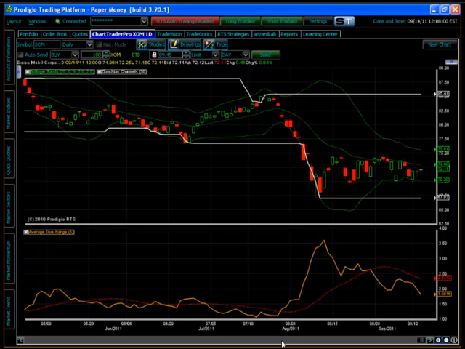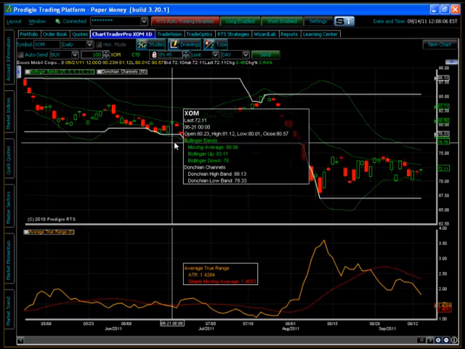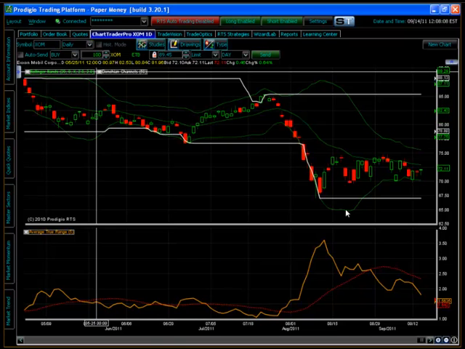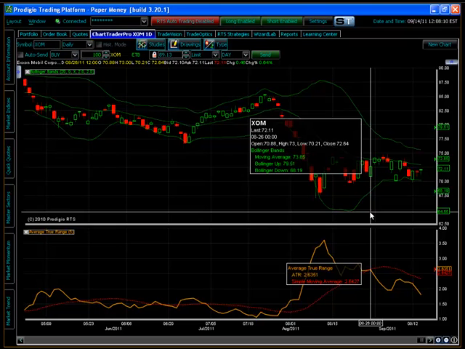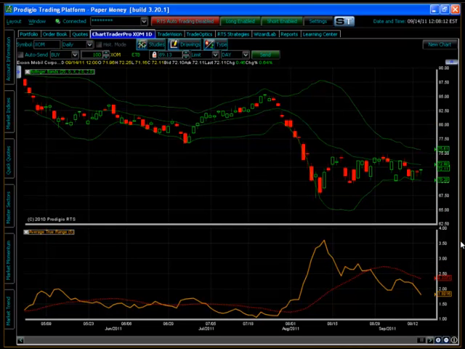I'm going to use what I consider to be a slightly more sophisticated approach, which is just as easy to use in Wizard Lab. And the approach that I'm going to focus on is a combination of Bollinger Bands in order to find the breakout or breakdown conditions combined with a volatility measurement of average true range. Now I'm doing this combination for several reasons.